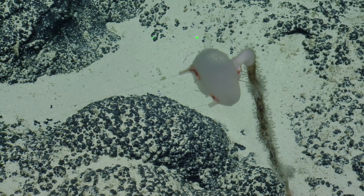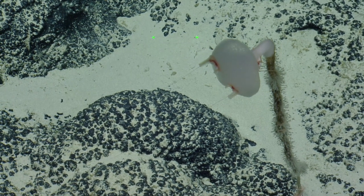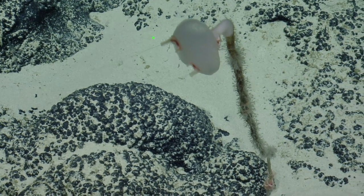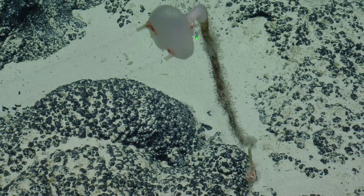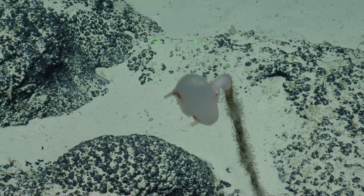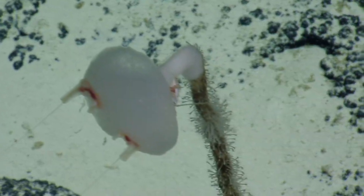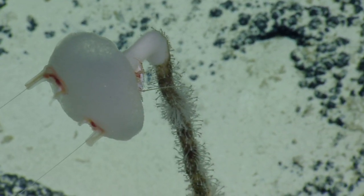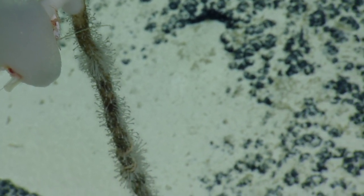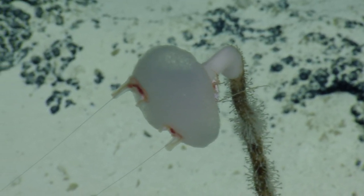One of the major branches of ctenophores, the tentaculata, have these feeding tentacles they stream out. And each one has two. And you can see that these both seem to only have one out each. They're not so hungry. They're just snacking. Can they grow their tentacles back? I believe so, yes.